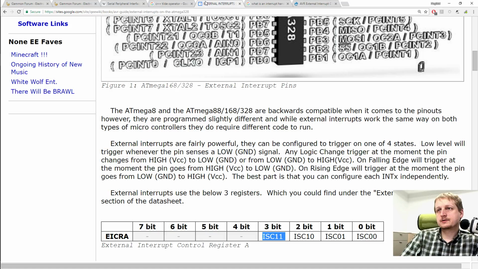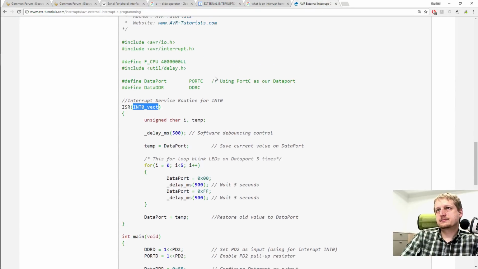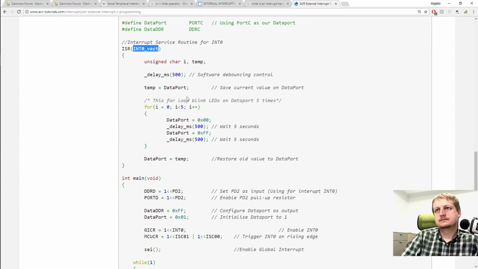I guess that's what's defined here in this external interrupt control register, and it has to be said separately. But somehow that makes little sense.